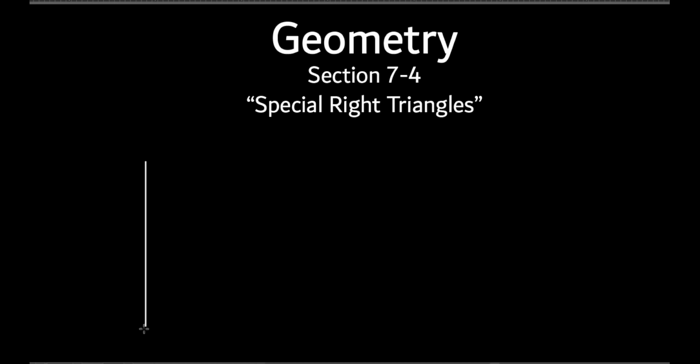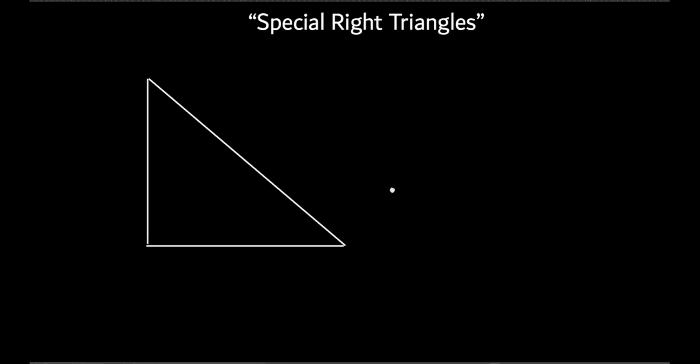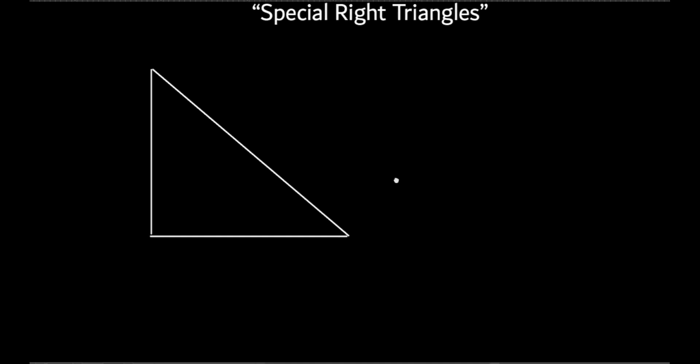And I'm going to try to make that the same length. So there you go. I tried to make those the two legs the same length. So what kind of a triangle would that be if these two sides are the same length? Because two sides are equal, what kind of triangle is it? Isosceles. Thank you. Isosceles.